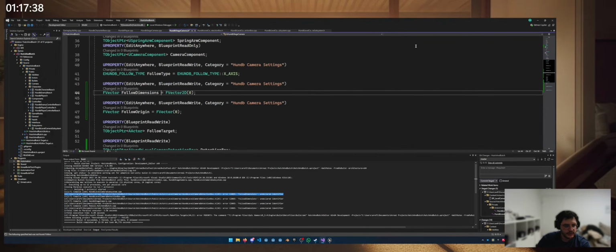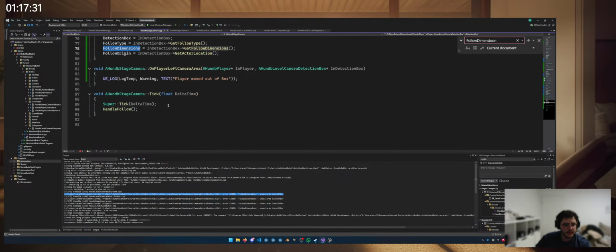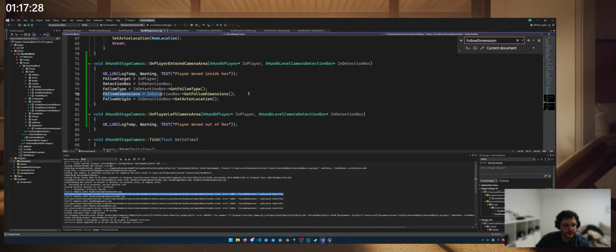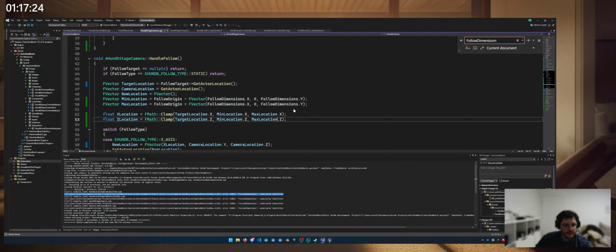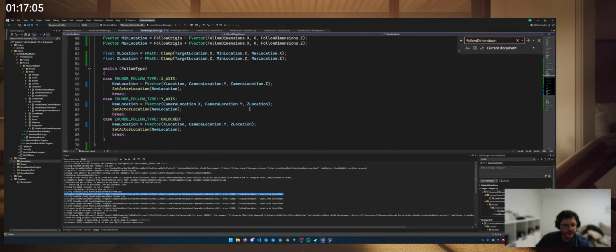Say, okay, this is an F vector, not 2D. And then we can go in here and set this up. Okay. Dimensions. This doesn't make sense anymore. So what we want is this. Okay, so this should be working.